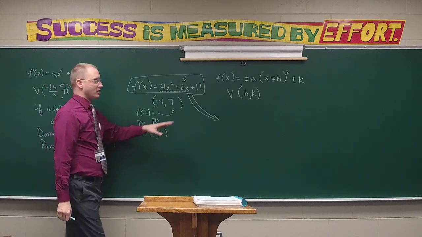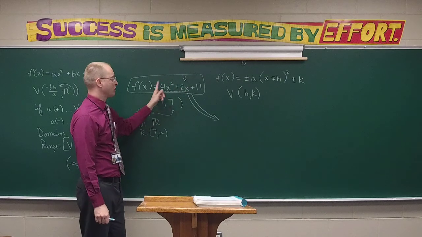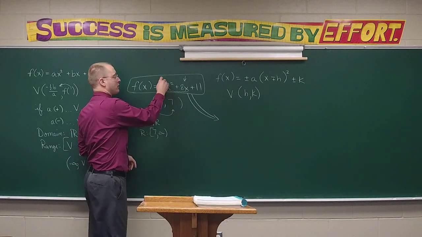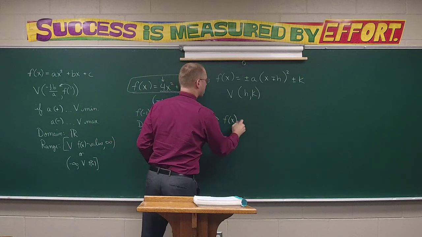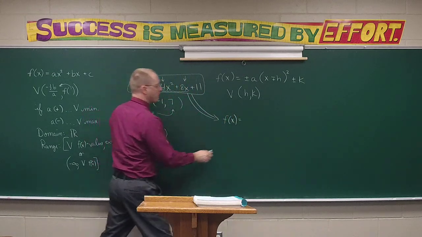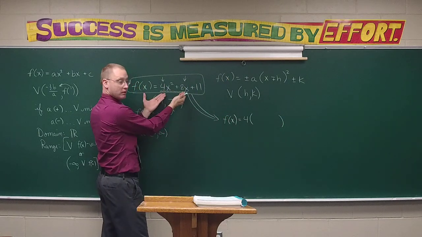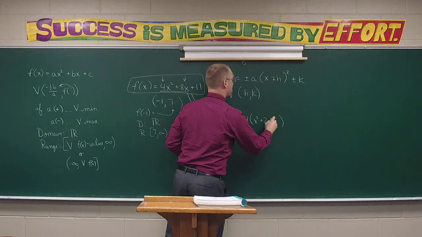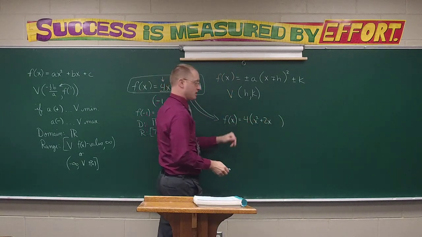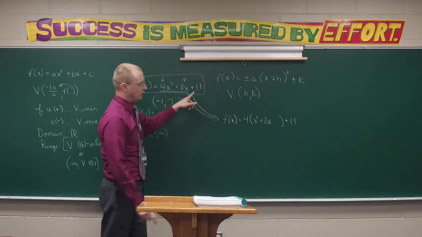Remember that to put it into this form, we need to start by factoring just the first two terms with whatever the coefficient of x squared happens to be. So class, here we'd have to factor out the 4. But we'd only factor it out of the first two terms, and that would leave us with x squared plus 2x. Remember, not factoring out anything but the number itself. We're going to leave a little bit of a gap, and we'll leave the positive 11 at the end.